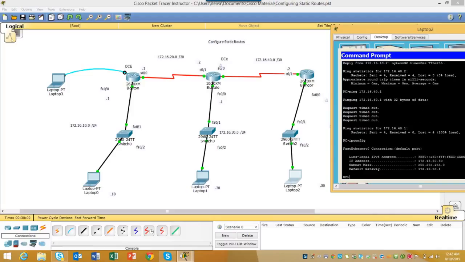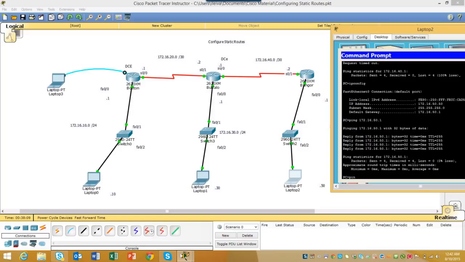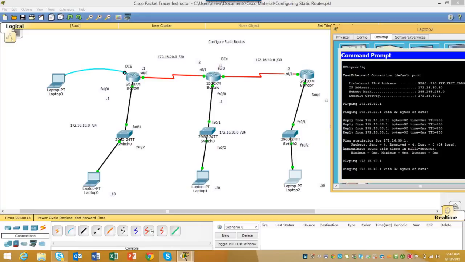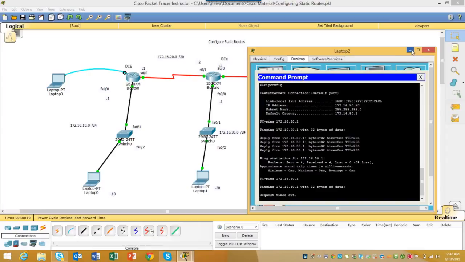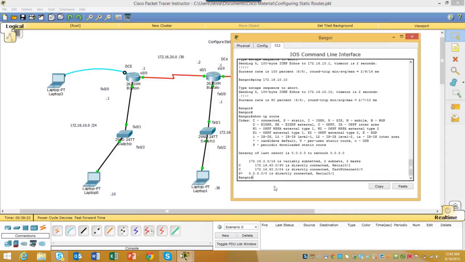So let's do ipconfig here. We're gonna ping 172.16.50.1, and that's responding. We're going to ping 172.16.40.1, and that's not working. All right. So in this case, we might need to do further configuration here.